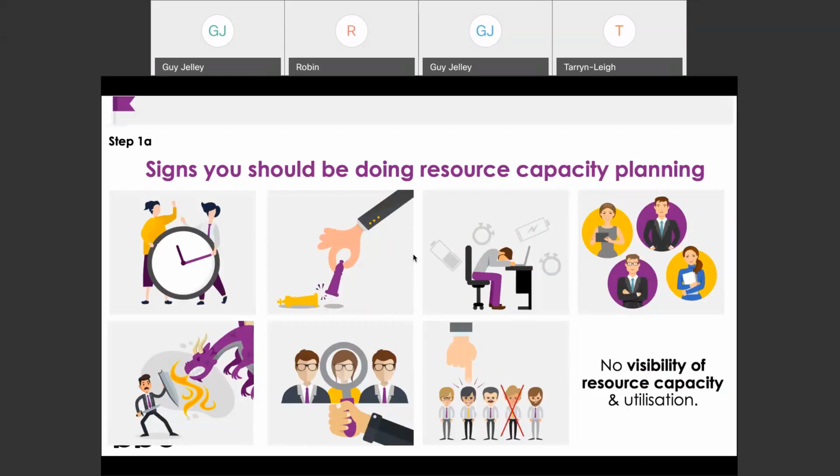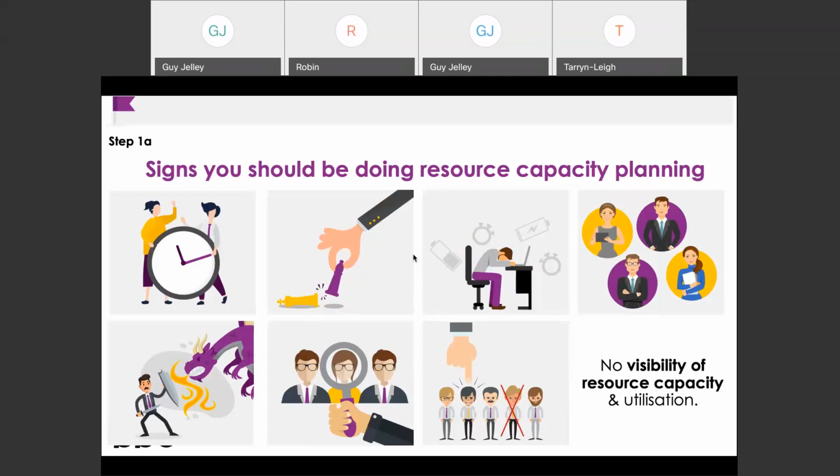And then probably the most important thing, and where I try and focus a lot of my attention and time when I do engage with a client, is the lack of visibility. So they know there's a problem with resource capacity or utilization or both. They know it's something that is holding up projects, causing frustration, resulting in lack of delivery, performance, all those horrible things, increased customer experience issues, but don't really have any credible information or visibility of it, so can't really start to address it. It's just this big black hole that's keeping them awake at night.